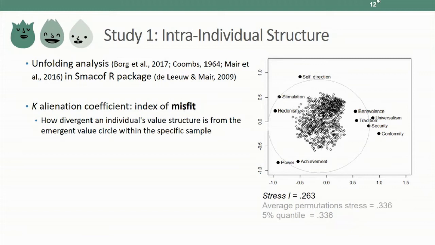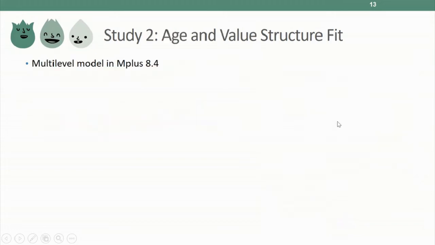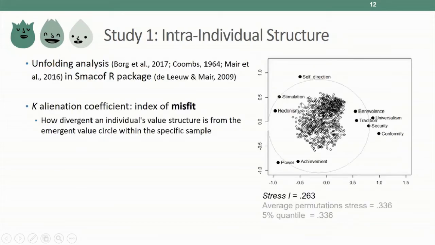If one child, for example, the child over here, is high in their value of stimulation, but that child over here is very low in conformity. So there is this clear trade-off that we see within the individual. Okay, that child is high in achievement and surprisingly quite low in self-direction. This is not necessarily an association that we would expect. So this is the structure that we have. This is the circle. But then we went beyond what was done in past studies.